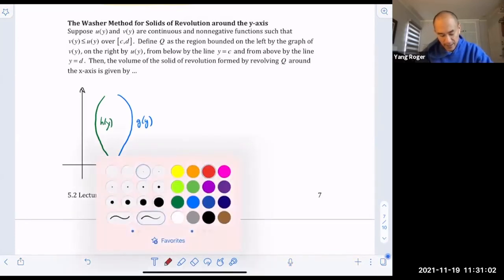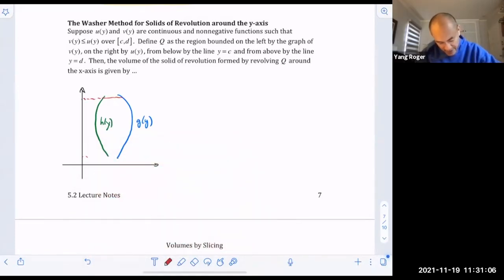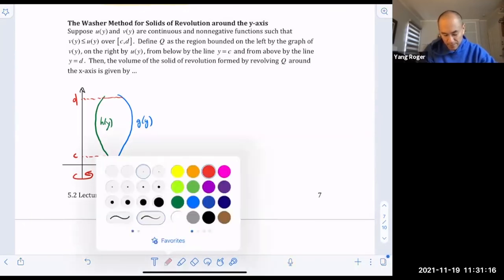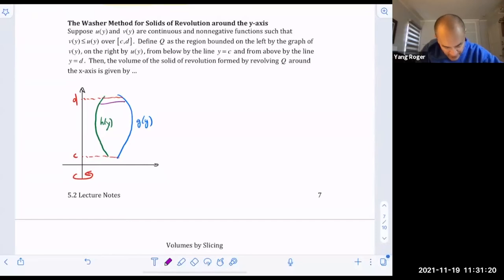And then, as I was saying earlier, we go from C to D. We're rotating about the y-axis. So then what happens? You chop up perpendicular to the axis of rotation. So you chop it up like this. Oh, it looks terrible. Oh my God. This is like abstract art. Just pretend that those are parallel and the same thickness.